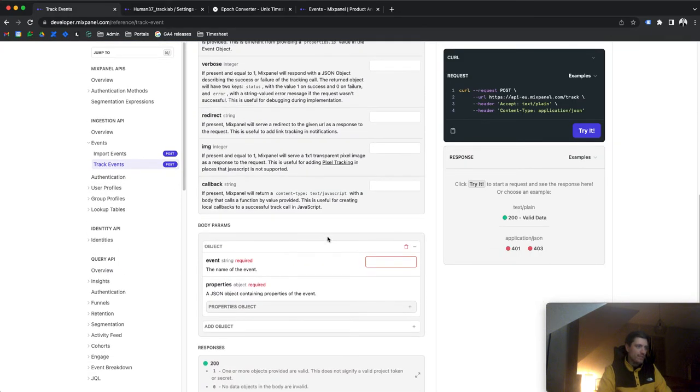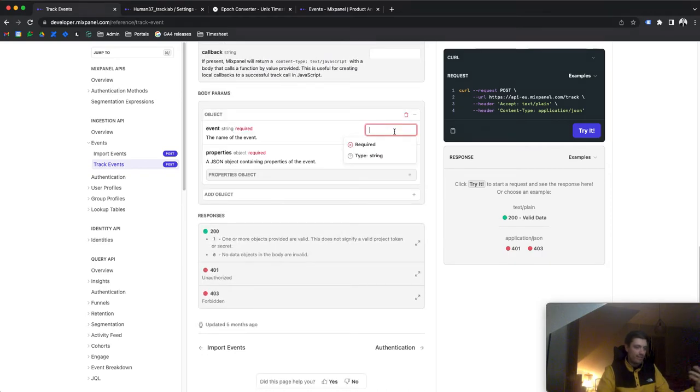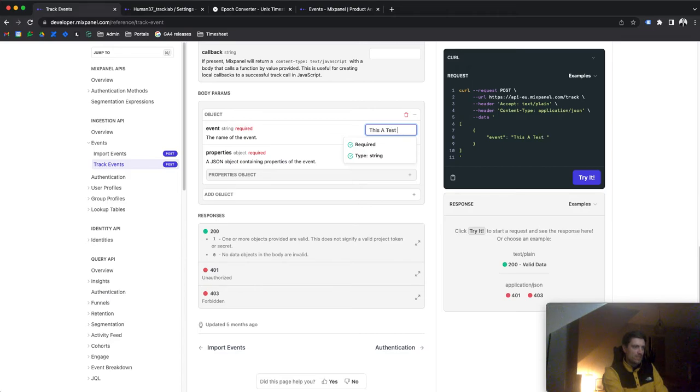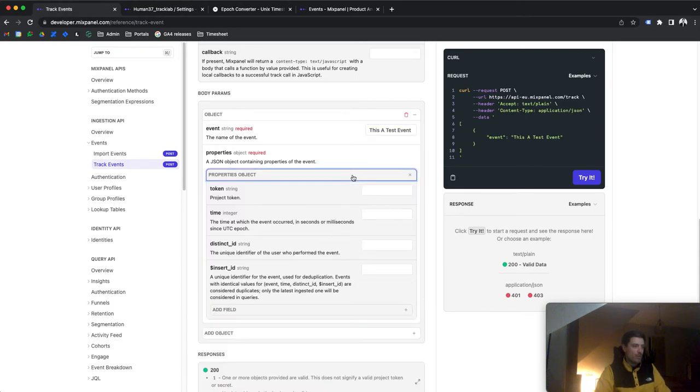What we're going to do then is send in a very simple test event. This is a test event. Obviously, we're not respecting any naming conventions here. This is just for the sake of testing, right? So we're creating a couple of junk events. I'm aware of that, but it's just for the sake of the exercise.